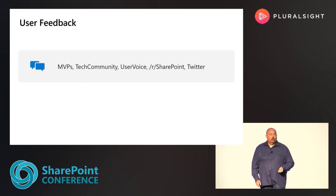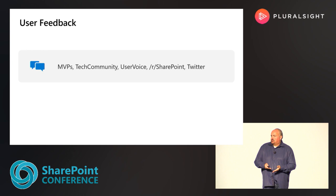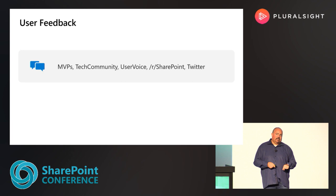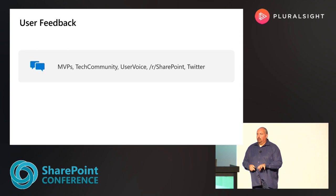Let's talk about how we make the decisions that we make. One of those core pillars is based on user feedback. We have strategic initiatives to support, like home sites and the vertical column — some things we come up with ourselves as we talk with customers. But a lot comes from our most valuable professionals, from User Voice, or our vibrant tech community. I also follow this subreddit and respond to questions on Twitter, as does all of our team. If you have a question or suggestion, we'd love to see it on User Voice.